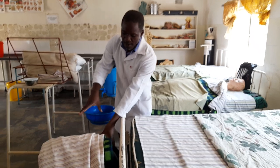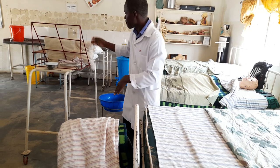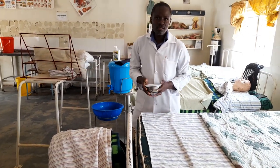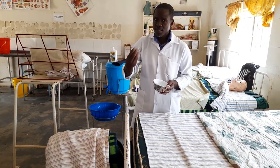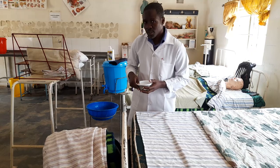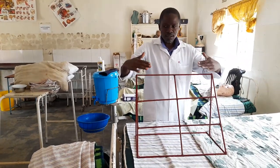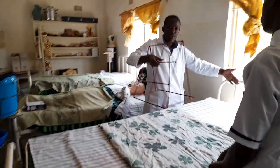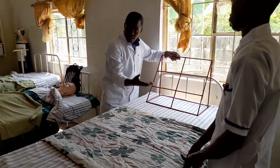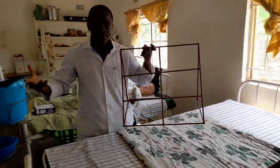The requirements for this bed: we need to make top linen, which we make as usual, but the difference is that we should have a sputum mug — this is an improvised sputum mug where the patient can spit, because most of them need to spit due to coughing. Then we have this accessory, which is a backrest. A backrest is placed at the head end of the bed so that the patient can be propped up.